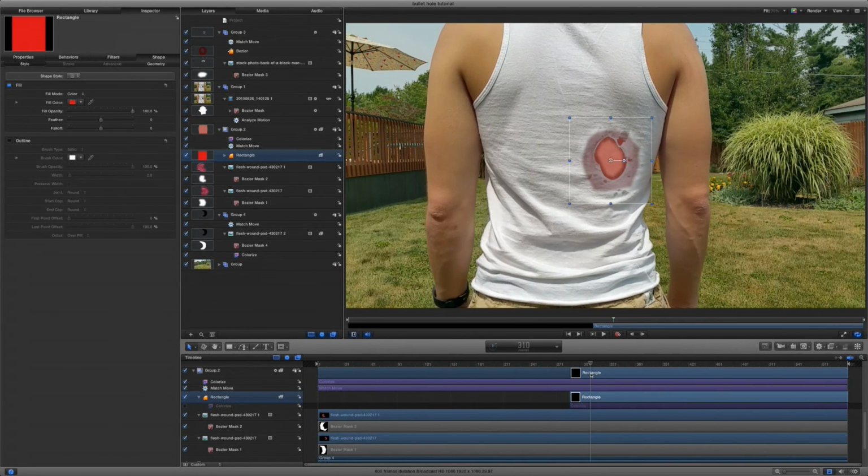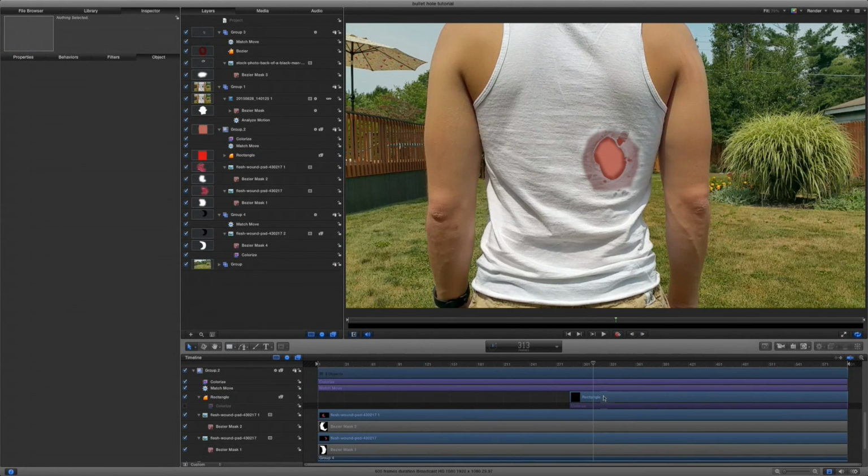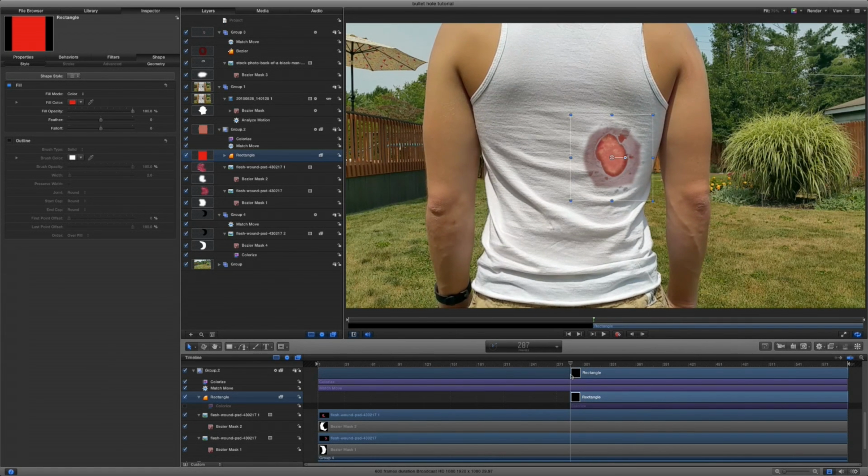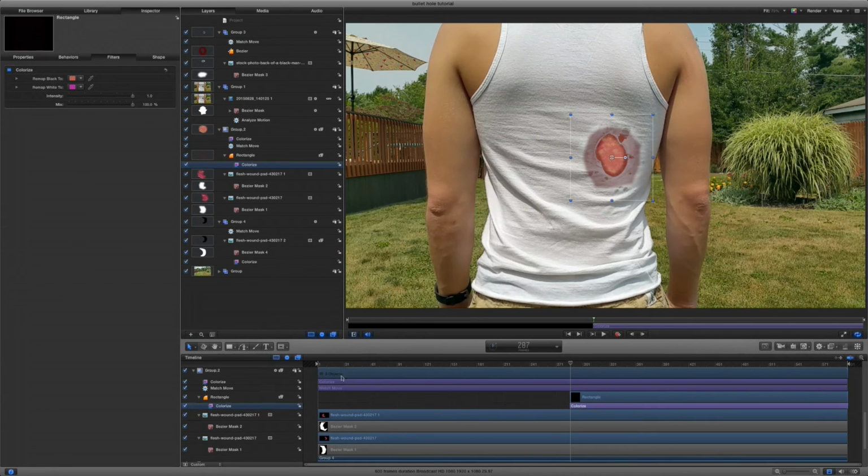So what we do is add this beautiful rectangle layer. All I did was make a new shape, and you drop a rectangle in there. And once you got your rectangle in, you could actually change the color manually, but I prefer to do colorizing since we are going to be keyframing it. So you can keep the color whatever you want, but we're going to go to colorize, turn on colorize. And you can see we got remap, and we're taking that skin color. I got that skin color by hitting the selector and going down and selecting the skin color we got here, and that's how we get that nice pink.